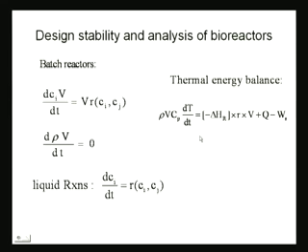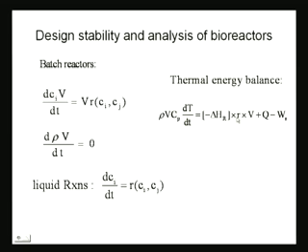Rho times V times Cp dT/dt. Rho being the density over here, V being the volume of the reactor, Cp being the specific heat of the mass of whatever is there in the reactor, the liquid average specific heat, T being the temperature and little t being time, minus delta HR, the heat of reaction of the growth reaction that is occurring. So these are essentially any kinds of reactions. R could be any kind of reaction, but what we are looking at essentially is our growth reaction. So we are trying to culture cells over here.